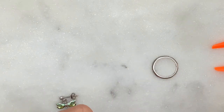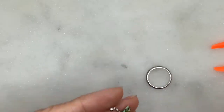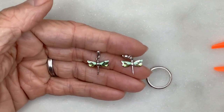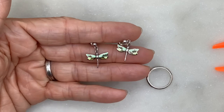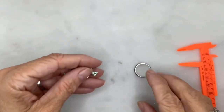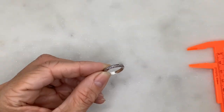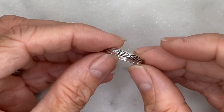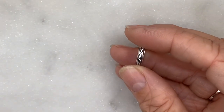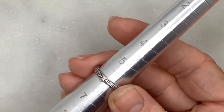Then there are very dainty sterling silver dragonfly dangle earrings — cute little dragonfly earrings confirmed sterling silver. And we have a ring here with a 925 metal purity mark — it has some kind of Aztec or Southwestern design around the outside of the band. I guessed it was a size five but it's actually a size six.